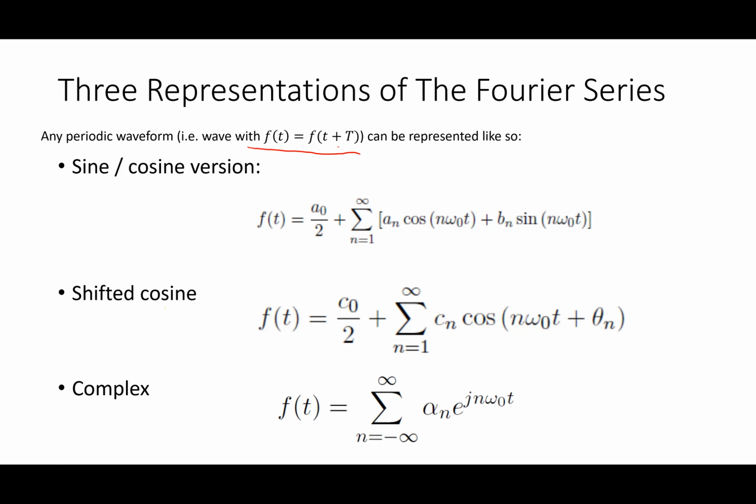The one that's probably most intuitive is the first one, which is a combination of sines and cosines. The one that is the easiest to deal with mathematically is probably the strangest, which is the complex version of the series. So we're going to continue and focus more on that complex one today, because that's the one that ultimately becomes, like I said, the most straightforward one to deal with from a computational perspective.